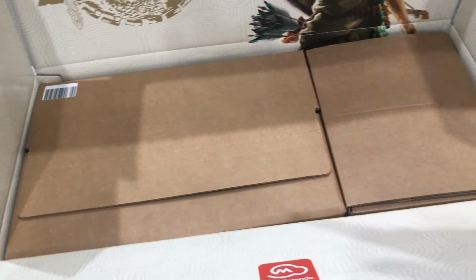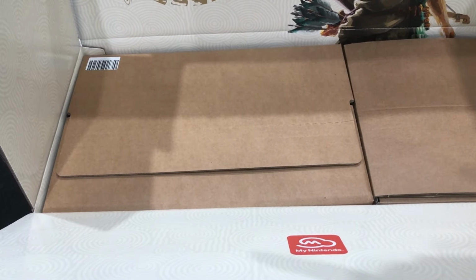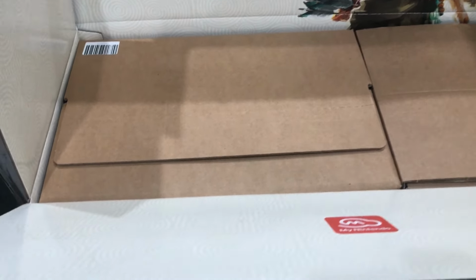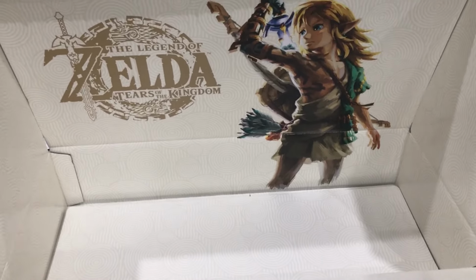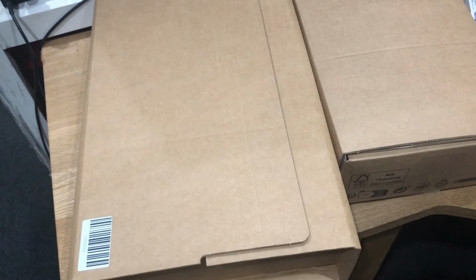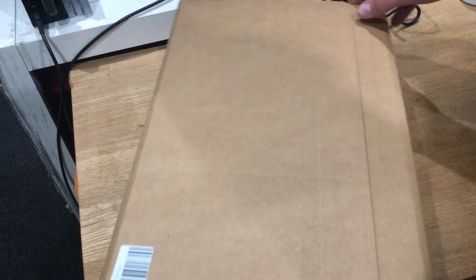So I've got the amiibo and I've got the collector's edition. Let me get this big box out of the way and we'll have a look at the two smaller boxes. Just showing you there, look. Oh, that's nice. It's almost a shame to get rid of the box. So what we've got there? The two smaller boxes, as I mentioned. Some weight to it, I must admit. That outer packaging is really like thick cardboard as well, which is nice to see.